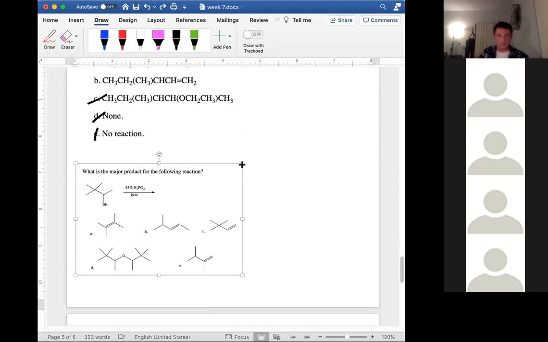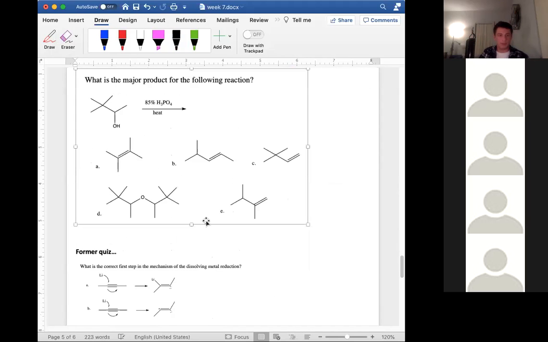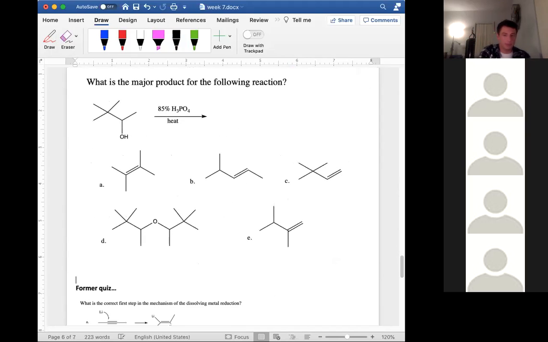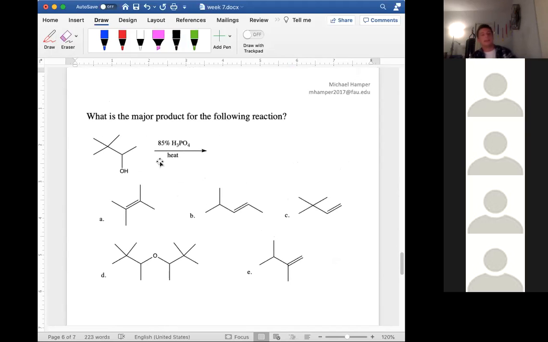All right. I know Casey already knows this because she's one of mine. I mentioned it before, but a quick rule of thumb that you can use is, if you see an alcohol and you have an acid, this percentage is weird, don't worry about it. If you have an alcohol and an acid, it's an E1 reaction. It's going to dehydrate. It's going to be E1. Just to get that out of the way and get it into your head. If you have an alcohol and you have an acid, it will be an E1.